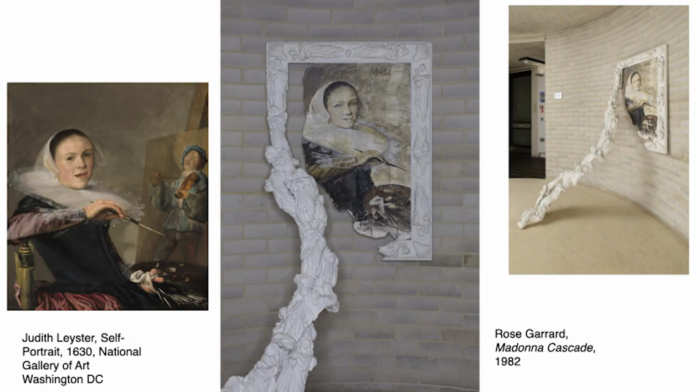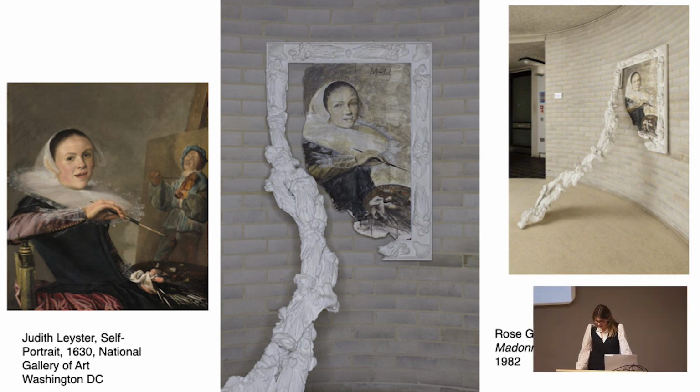Okay. With its naive style and deliberately rough and patchy painted surface, Rose Garrard's copy of the Dutch 17th century artist Judith Leyster's self-portrait already seems to undo the lofty traditions of oil paint in the Western European tradition. Paint fails to stick to the layers of scrim, while the canvas seems to retract from the frame, revealing the bricks and the wall behind. The frame, if we can call it that, a cornucopia of plaster figurines of the Madonna and Child, detaches from the wall and tumbles to the floor, failing to contain the borders of the image.